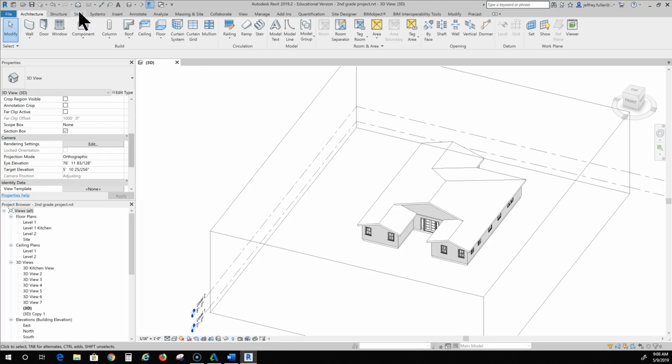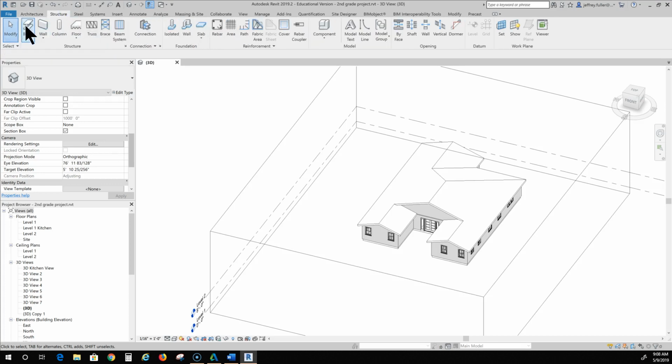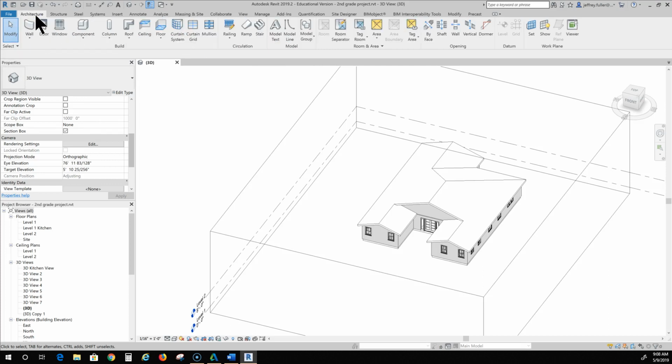You have your row of tabs across the top, and those tabs have tools that are associated with those categories, such as the tab that we're in right now, Architecture. You've got a wall tool, door tool, window tool, component, all these tools that go all across here, pretty much a lot like AutoCAD, but more or less made for three-dimensional design. The structure tab will have things like your beams. It also has walls, columns, floors, trusses, connections, all sorts of things. Okay, but we'll be learning more about all of these as we go along.